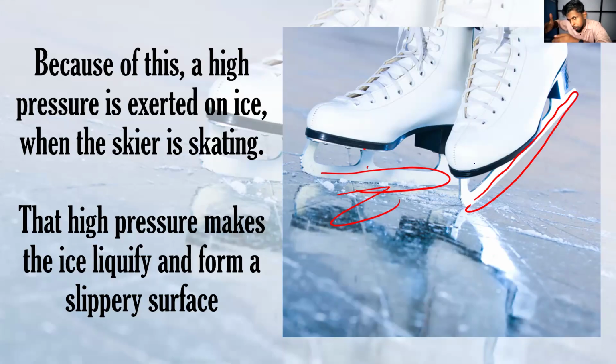So if they are applying more pressure on the surface, what will happen, Bulal? The ice will melt, so they will get the slippery surface to slide easily. Did you get the idea, Bulal? When the area is becoming small, when the area is becoming narrow, they apply high pressure on the ice surface, so the ice will melt and the surface will become slippery and the skier can skate very easily. Did you get that idea, Bulal? How can I explain that one in scientific method?